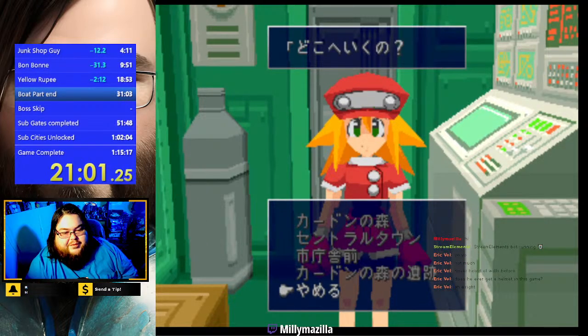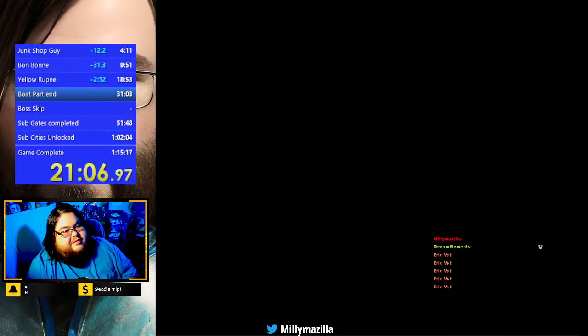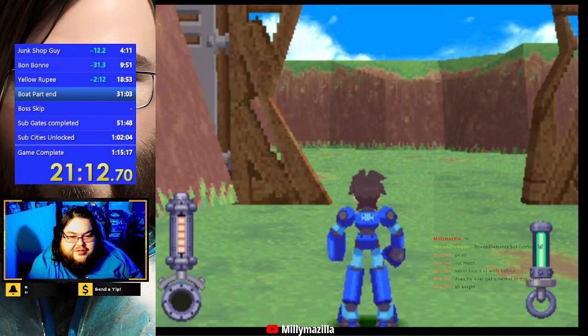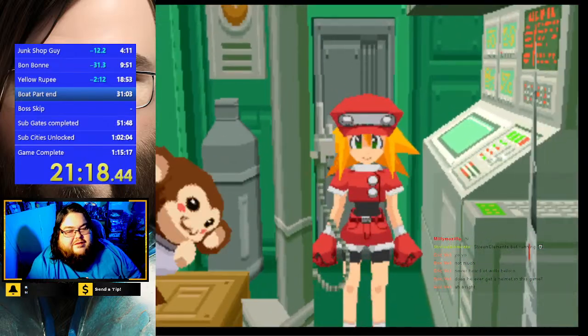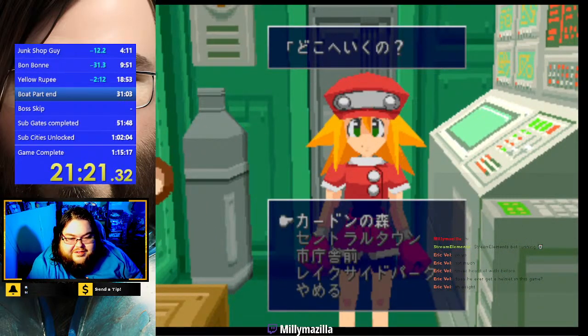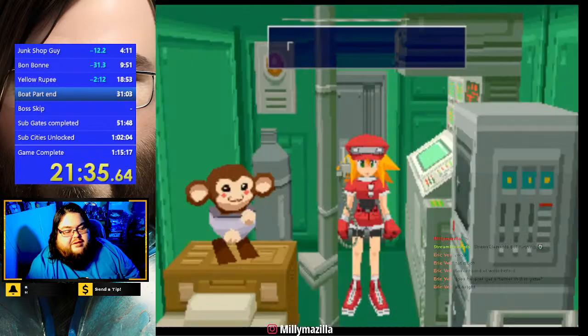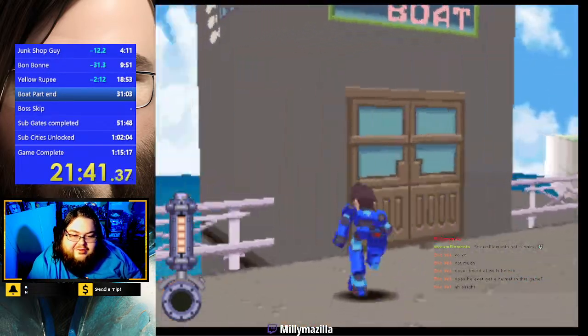Alright, don't mess this up. I messed that one up. I clearly need to learn the menus. I'm slowly dying inside. It's gotta be this one. On second try. Yeah, okay, I learned a thing.